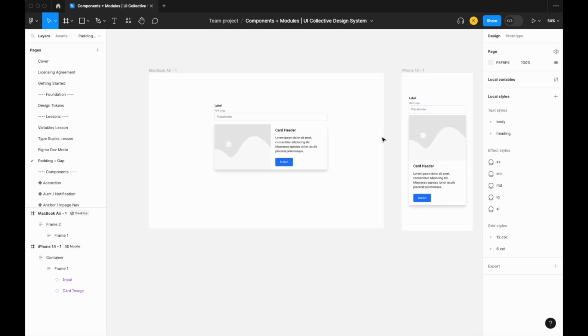What I will be using today, like these components here, are part of our paid design system. If you don't have components or you don't have a design system, that's fine. Just use any local components that you might already have in your Figma space, and you'll be able to follow along. So let's dive in.